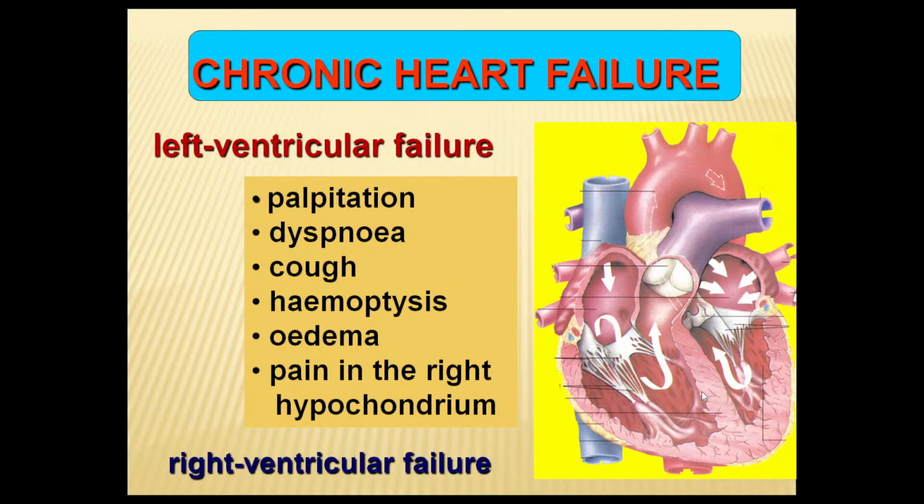Again, left ventricular failure: weak contraction, delayed blood volume increases, normal blood volume from the right ventricle cannot come back, it is held above in the pulmonary vessels. The patient complains of palpitation, dyspnea, then there will be cough and hemoptysis. We remember the mechanism. First of all, blood is delayed in the vessels, then absorbed into the alveoli.